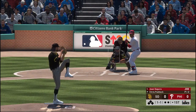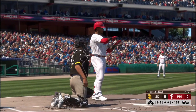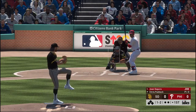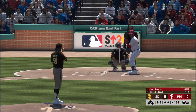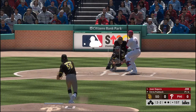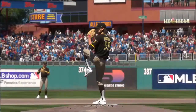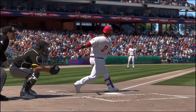From the windup, the 1-1 pitch. Well above the letters with the fastball that time. Swing and a miss as he couldn't connect on the 2-seamer, and that's out number 1. Anytime a pitcher locates a fastball on the inside corner, it's going to be a tough pitch to hit. That one was spot on, and he had no answer for it.